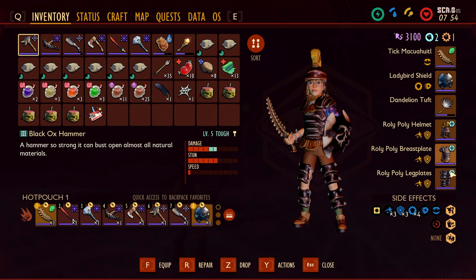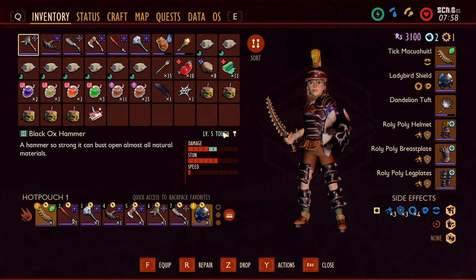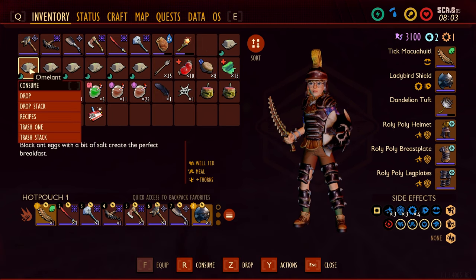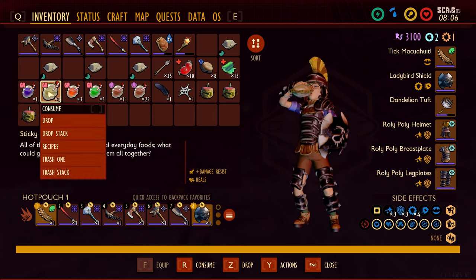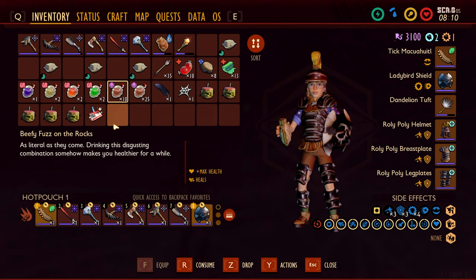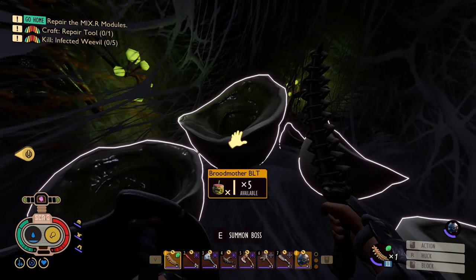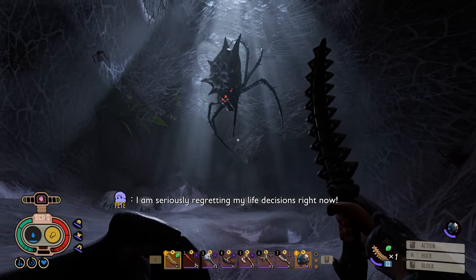All right, armor is all healed up. I actually was able to upgrade it just a bit. Yeah, everything's about as healthy as it can be. So let's see. I think I'm gonna start off with, honestly, we're gonna go just crazy with some of this stuff. We're gonna equip the biomed badge instead of our, what's it called? Dandelion Tuft, because we won't need that. And here we go. I'm seriously regretting my life decisions right now.